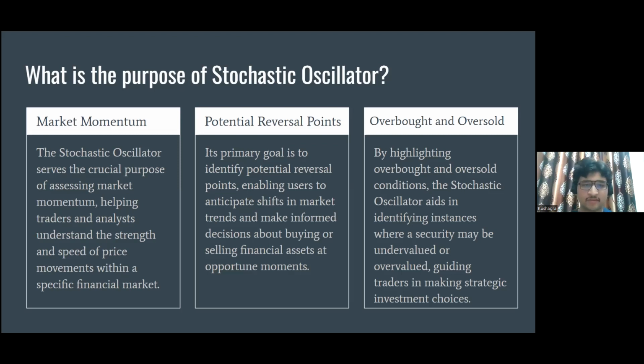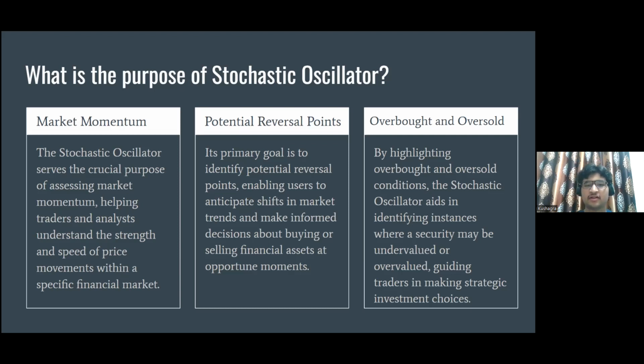Then it also helps in identifying trend reversals, the potential reversal points in a particular trend. Using the reversal points in the trend of a market, we can make a particular entry or exit into the market. And making an entry and exit is one of the most important parts when we look at a financial market. Buying or selling a particular asset or stock can be quite crucial in a trader's life.